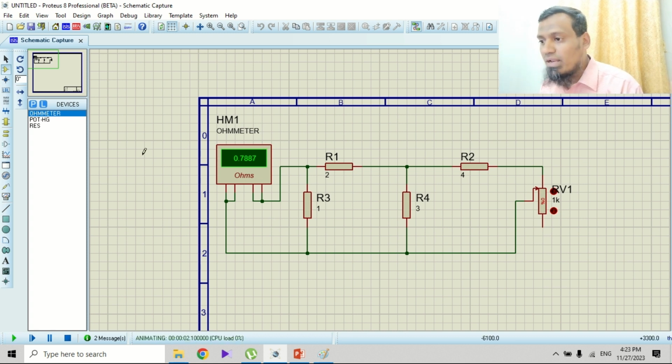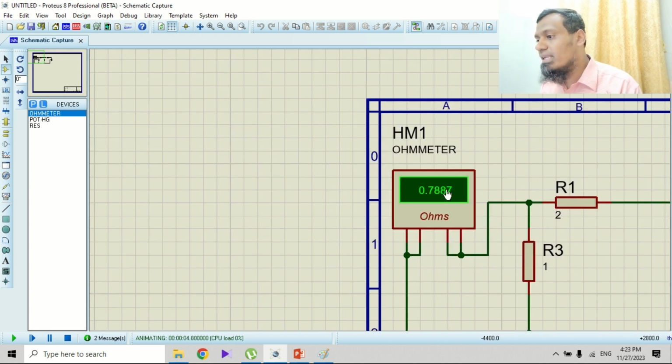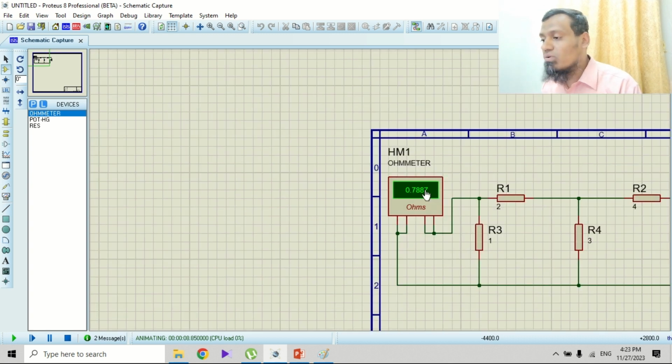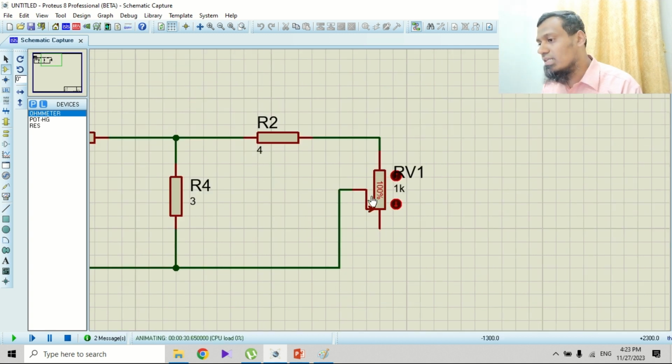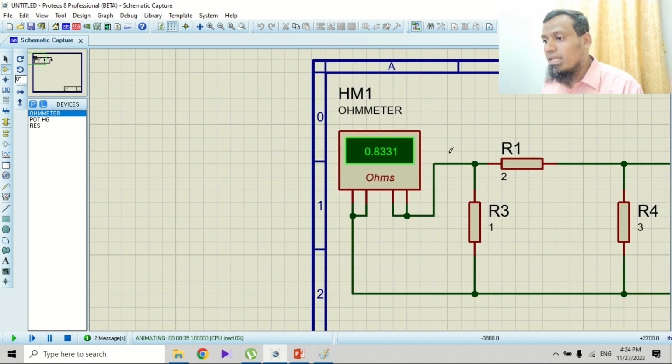You can see the display value to be 0.780, which we got in the manual calculation also by putting the resistance R to be 0. This is the minimum value of resistance between these 2 points, which is called Rin minimum. And for the maximum, you have to change the potentiometer percentage to be 100%. Now the potentiometer is at 100%. Now take the ohm meter display, and it is 0.833. Again, this is what we got, the maximum value of resistance, by putting the R value to be infinity.